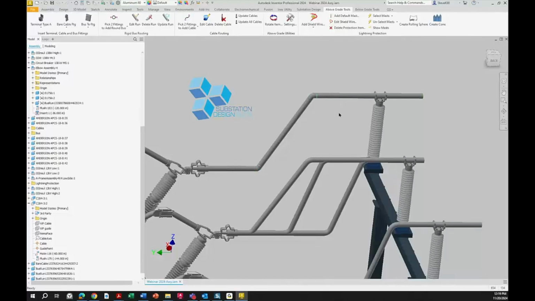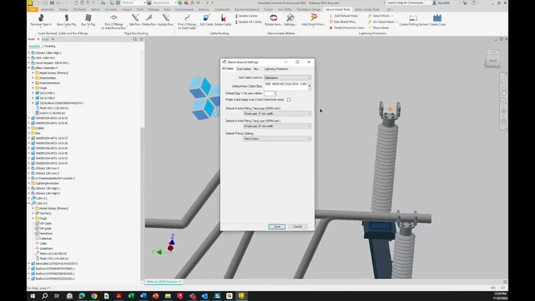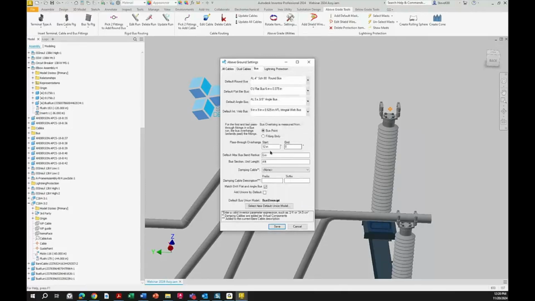So if I delete this length, it's going to be there. So I'm going to come in here. I'll create my bus. My first one is going to be from the clipboard. I'm going to use that number, which really is a little bit long. So I understand now why it's 0.5. So I'm going to use the 0.5 number. I'll go negative. And then this one I want to be 12 inches. And my overhang is my first one. So I'll hit save. My negative one's the first one.